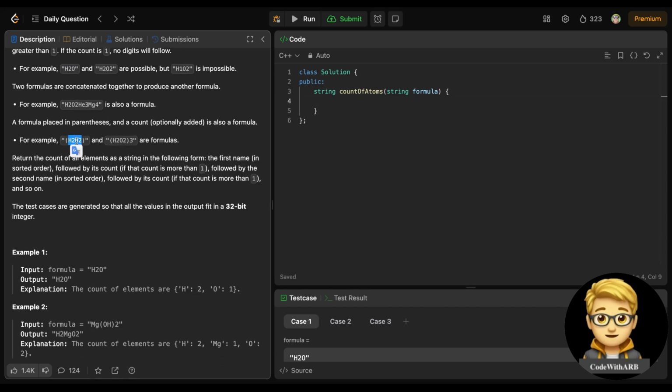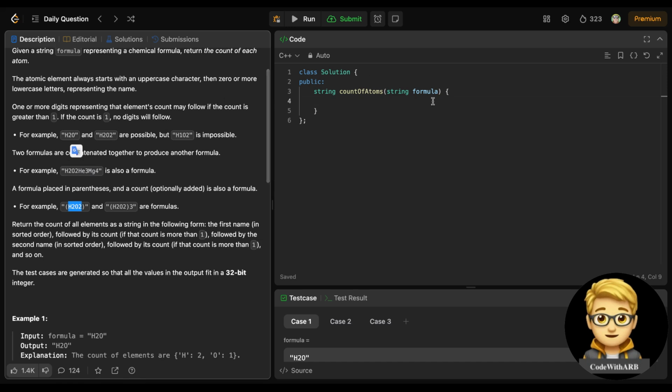The first character of each element will be an uppercase letter, and after that, if there are more characters joined with it that are lowercase, then we can consider them as the same chemical element, like helium and magnesium. So the first character is capital and all the rest are small, so basically that represents the same element.